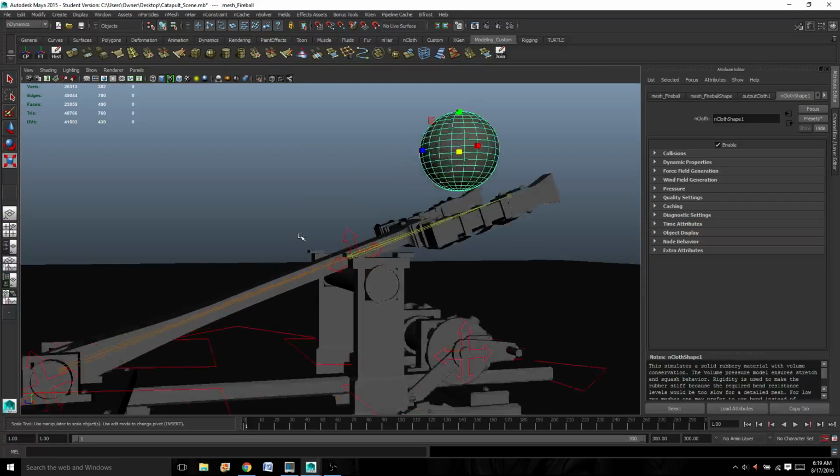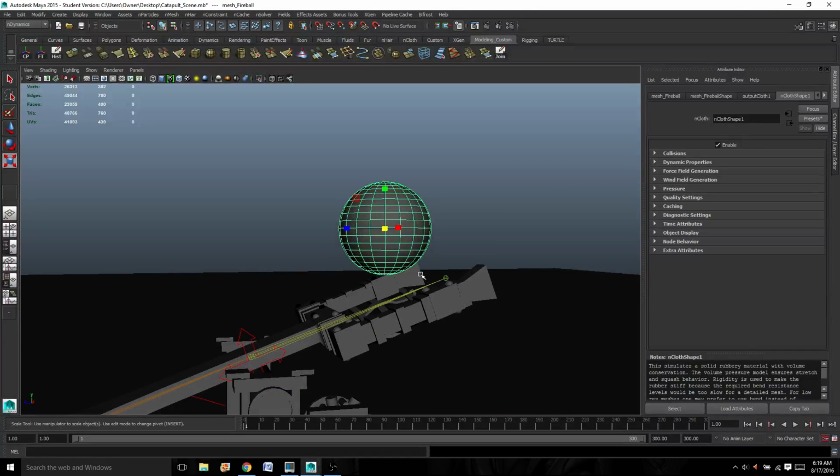So that's all fun, but the funnest part is making the thing turn on fire. To do that, we actually have to add a fire effect. Again, there are ways to create particle emitters through the dynamics menu and have it work that way, but that is a by-hand method, and it takes a lot longer to set up. They already have some stuff built into Maya where you can have fires jump out of this guy. So we're going to switch from nDynamics to regular dynamics so you can see this.